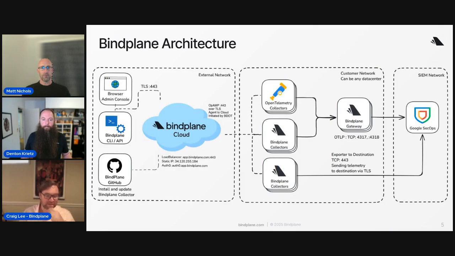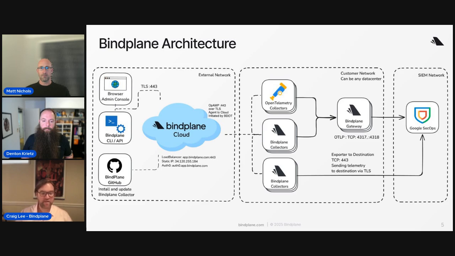So moving forward here, let's talk about architecture for a little bit. This is showing our SaaS-based offering, which is Bindplane Cloud. It's an open sign-up. You're freely available to go to our website and sign up there. And then what this looks like from a customer perspective, you'll see in the middle here, the customer network, which can be any data center.